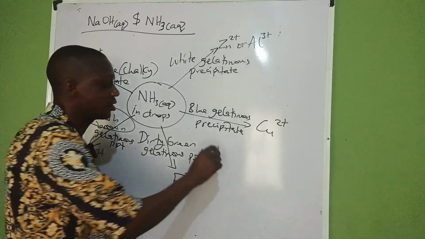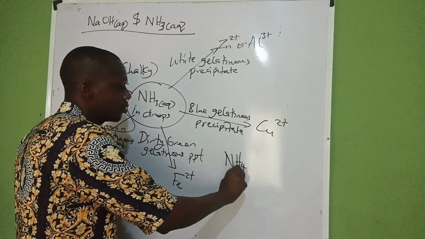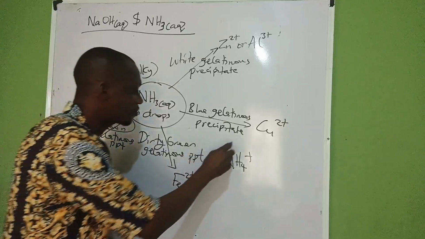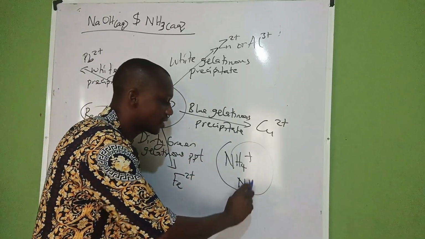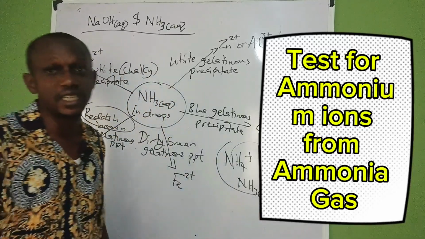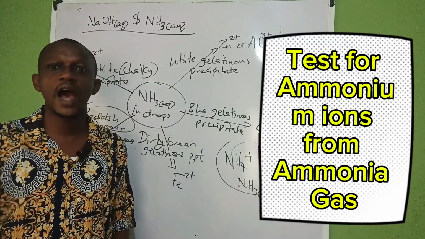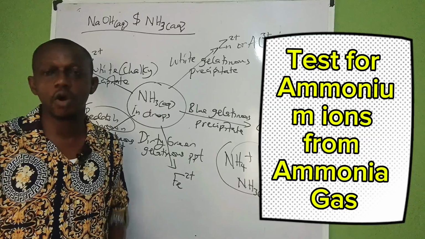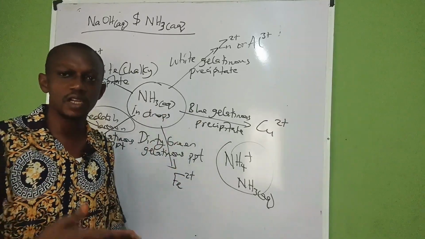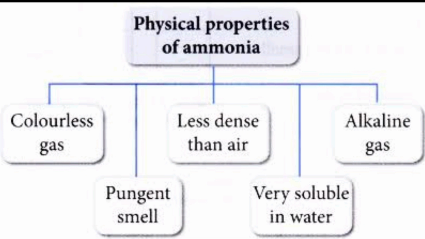The other ion that is very, very important that we need to know how to get, in terms of cation, is ammonium ion. That one is a special case, because for you to get ammonium, you have to get it through ammonia gas. How do you get ammonia gas? You get ammonia gas by heating directly your solution, or adding acid to your residue, or conc sodium hydroxide. When it starts giving gas, you perceive the odor of the gas. The gas must give us choking smell. That's ammonia. And ammonia is the only basic gas as far as the O level is concerned.